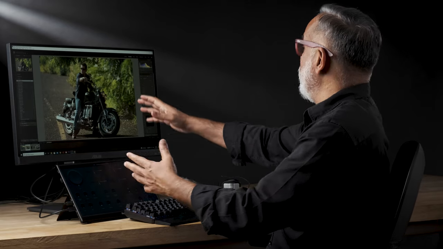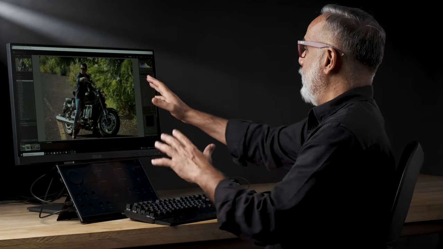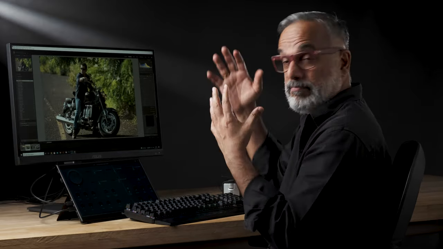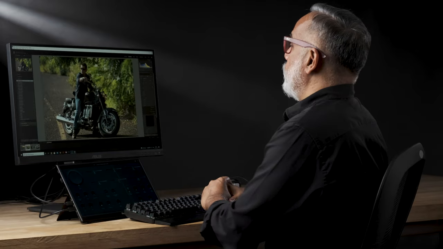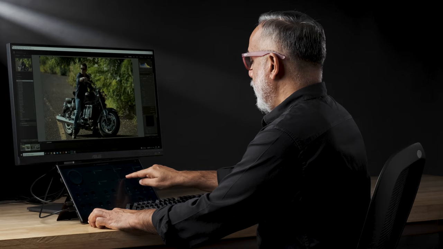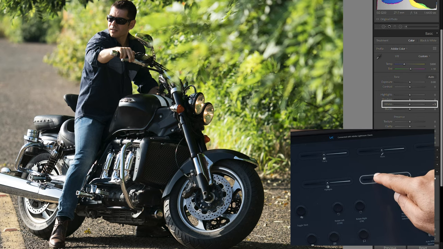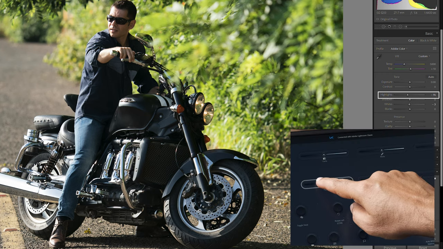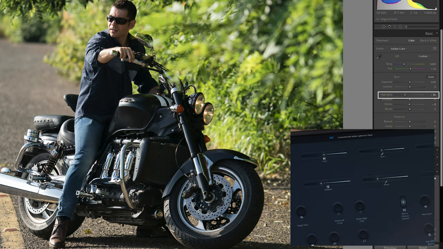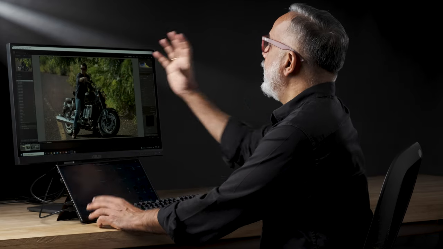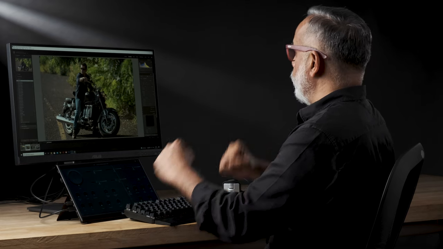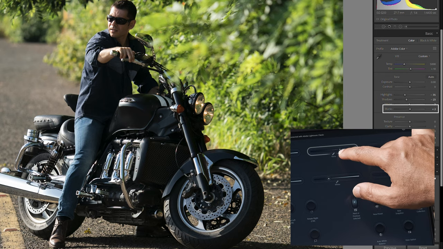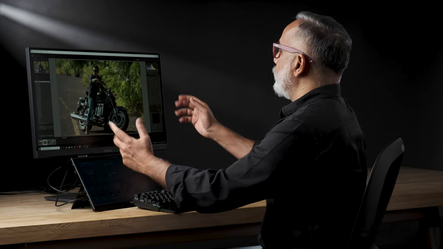Now, when I look at this image and look at the corresponding histogram, I see this image as a little overexposed. The highlights are a little blown, but I've shot raw, so I can actually control this image. The first thing I'll do is to reduce the whites a little. Okay, so I've reduced and I can also see corresponding changes happening here, and then I'll pull the highlights a little. So when I look at the histogram, I can see that it has now come into the usable gamut. Now what I'm going to do is to open up the shadows a little. So I'm going to open the blacks a little. The saturation is perfect.